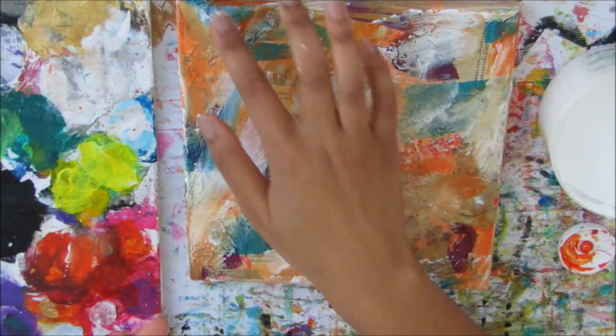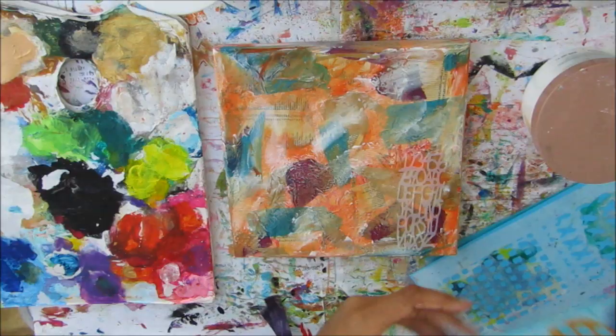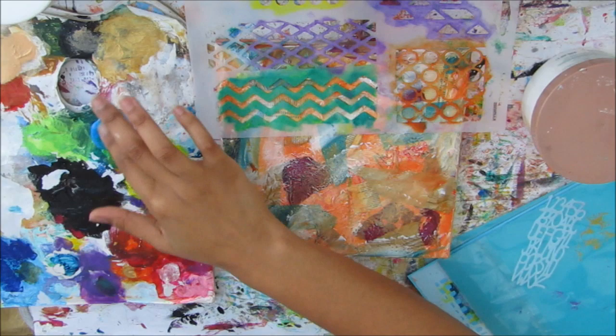And this both adds color as well as blends away some of those hard edges from the paper I stuck down, and it'll just make everything blend together and look really nice so that I have a background that works really well together. And I'm going in darker in some areas, lighter in some areas with the orange, just to give a kind of tone on tone look. And it'll just add a little bit more interest, especially visually.